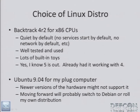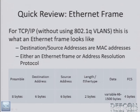So for the x86 implementation, this is actually what I got working initially. I used Backtrack R4. Yeah, I know 5 is out, but I had it working on 4, so I haven't gotten around to 5. And on the plug, it currently has Ubuntu 9.04, which is no longer supported. So I'll either switch it over to Debian or probably just roll my own distro at some point to have finer grained control over what goes on it.